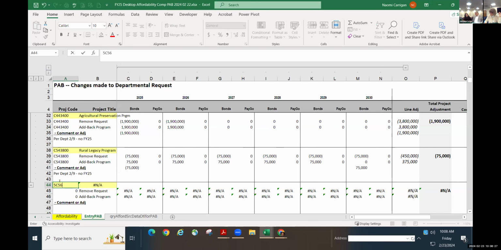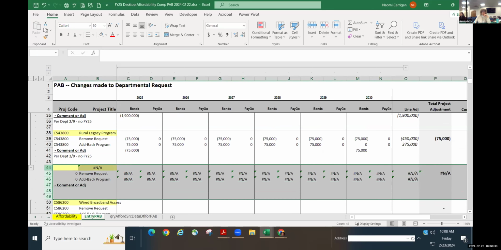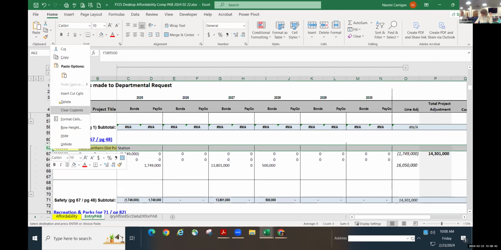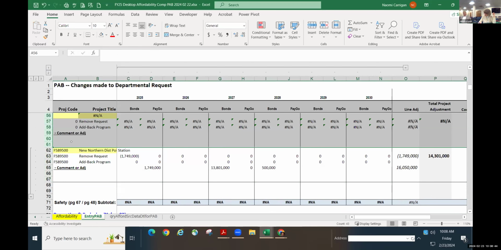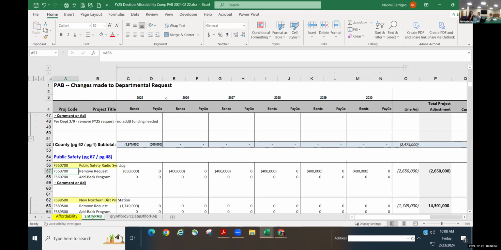Did you read the description? Yeah, that was 2016. So that's what I was confused about. You want to go with 400 this year, take out the out years, and have them come back next year? I'm still confused as to what they want. I mean, why is it... Sorry, I didn't get the memo.